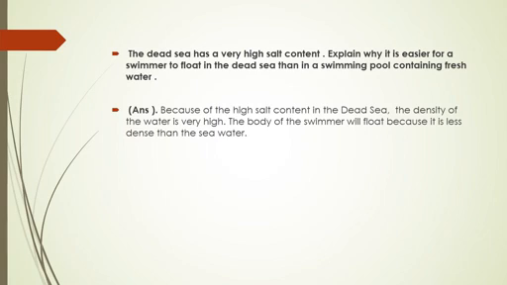So we just discussed earlier that for an object compared to water whose density is 1 gram per centimeter cube, if the density is less than this, it will float, otherwise it will sink. While talking about the Dead Sea, the density of the Dead Sea is much greater as compared to the fresh water. Which means that it will provide a great upthrust force to the object. So the object will not sink, it will float. So this is why it happened.